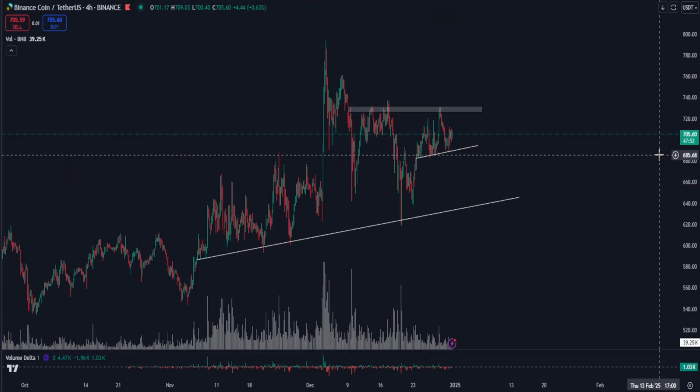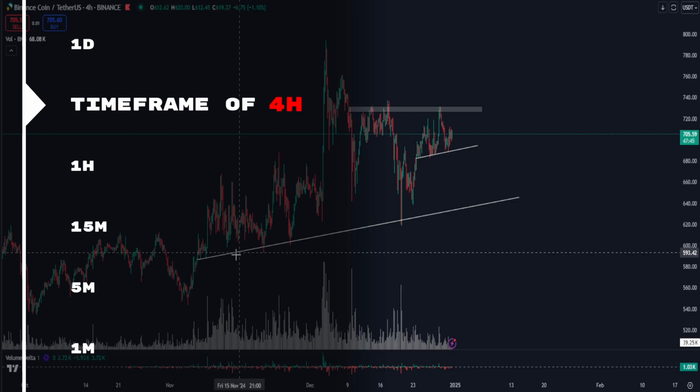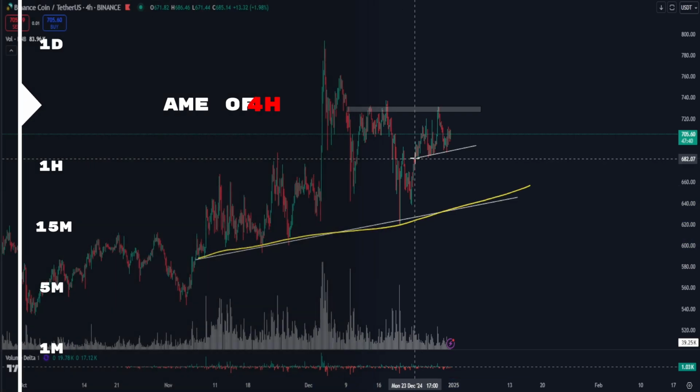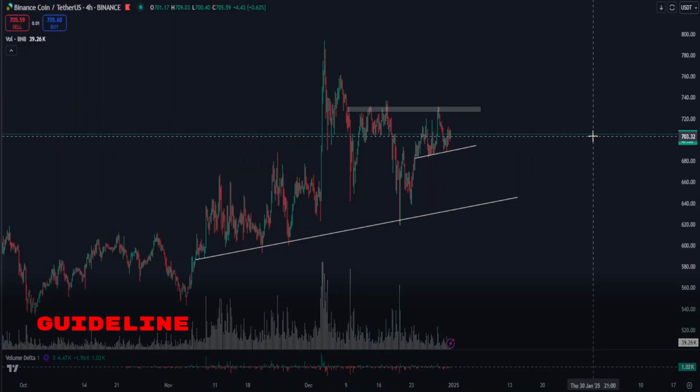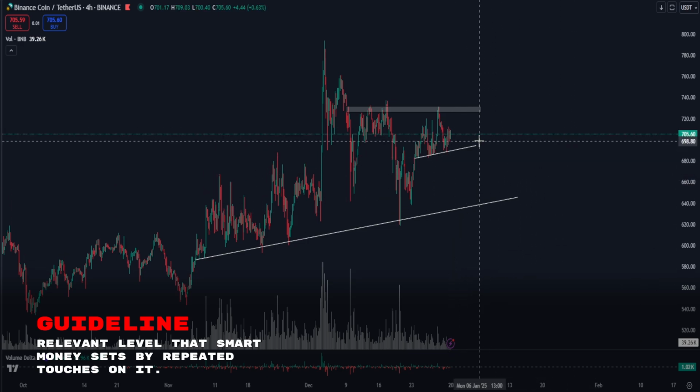On screen, we have the Binance chart, which we're analyzing on the 4-hour time frame. What do we see here? We have two trend lines, a macro trend line and a micro trend line. How can Ethereum help us in this case to analyze and better understand Binance's chart? Let's take a closer look. Here we have two trend lines, the macro and the micro.